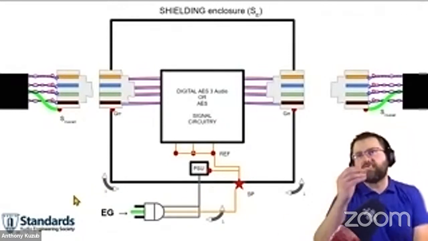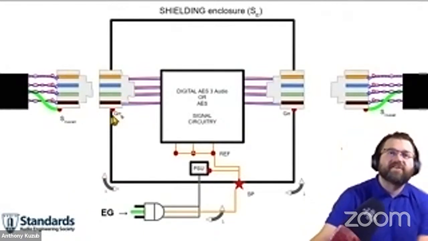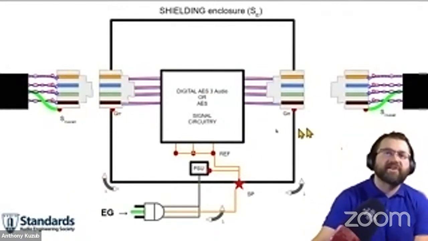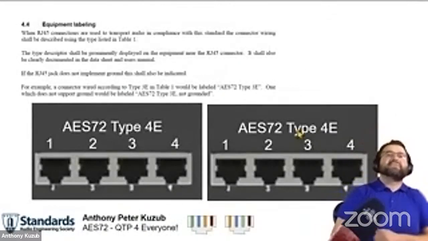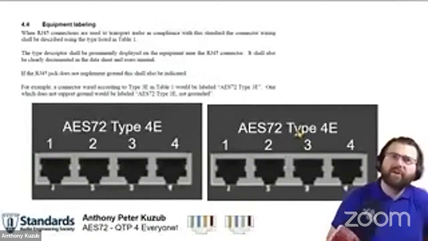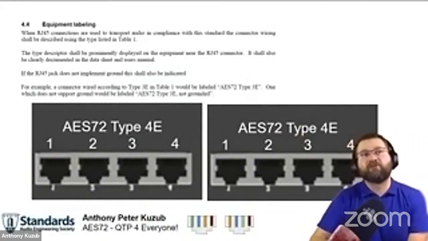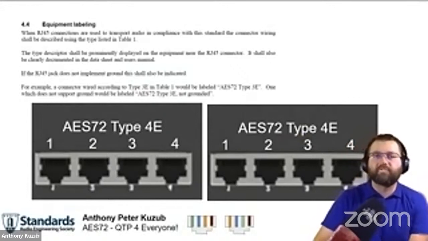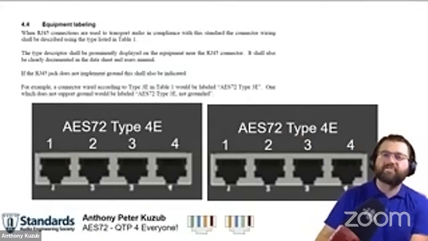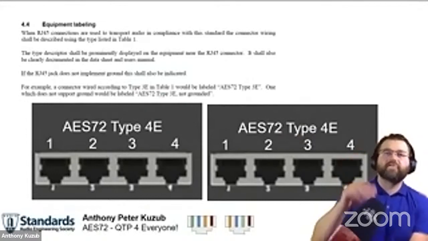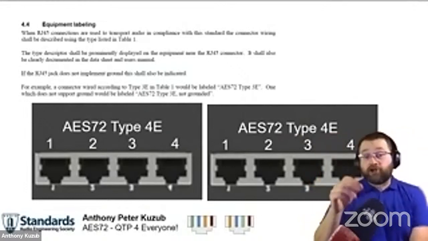It's very important to realize that if you have a device, even a passive device, this shield enclosure has to protect even the passive circuitry, right? There's equipment labeling in the standard. If you have a piece of equipment, we recommend a couple of things. One, it should point connectors to the sky so the dirt doesn't fall in. And two, your thumb is underneath, right? That's the norm. It shouldn't have lights on it.